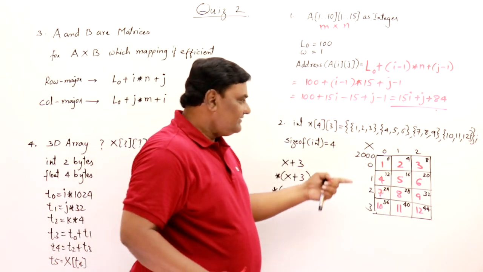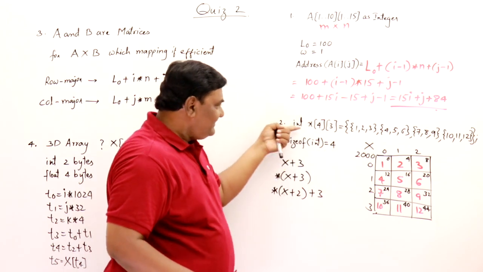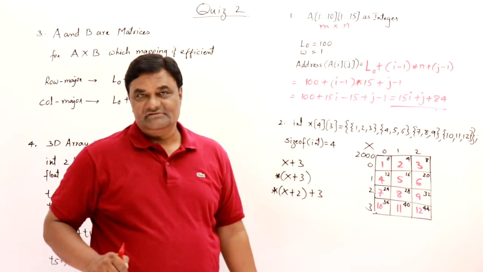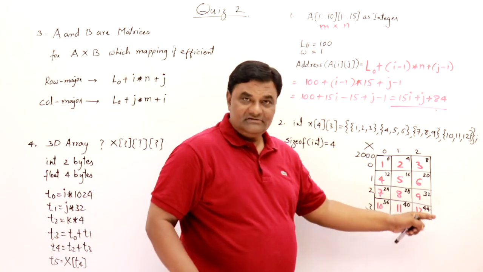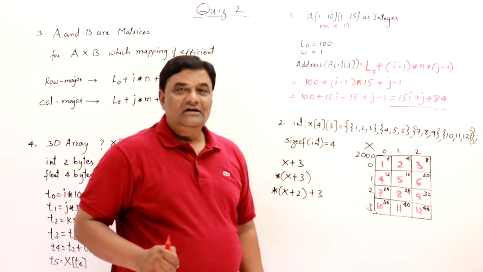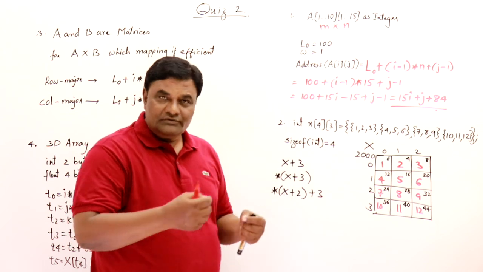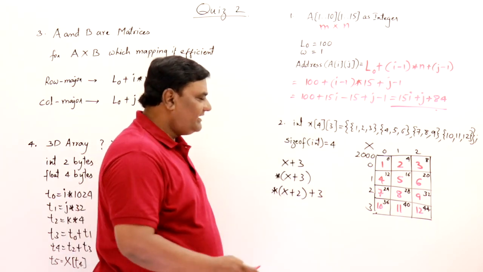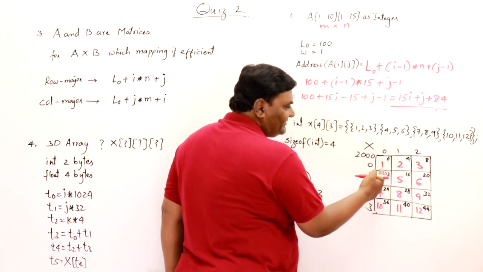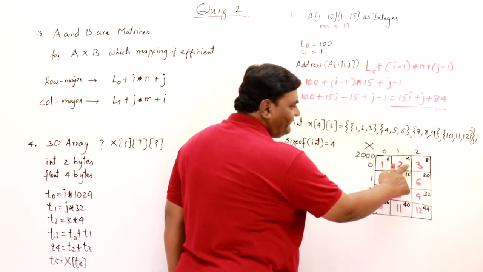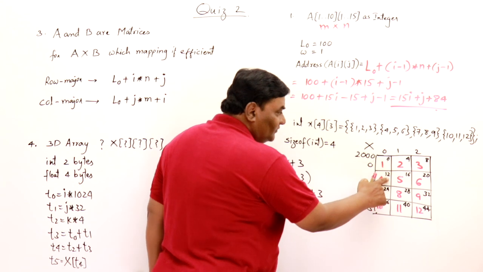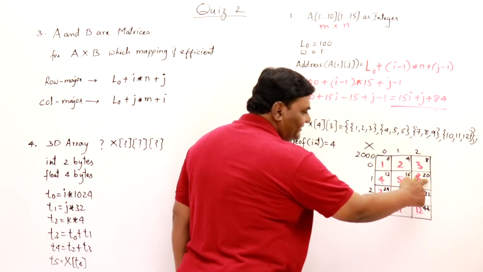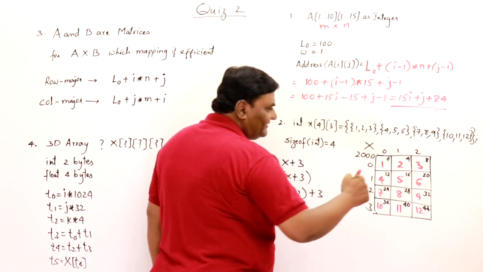And the base address is given, that is 2000. And this is integer type, and the size of an integer is 4. So this is given in the question. So already I have drawn the diagram here and I have filled in the values. Now let us go towards the solution. Base address is 2000 and an integer is taking 4 bytes. So the first address is 2000, so I wrote 0 for that. And next is 2004, 2008, 2012, plus 4 is 16, plus 4 is 20. So I have written the addresses of all these locations.